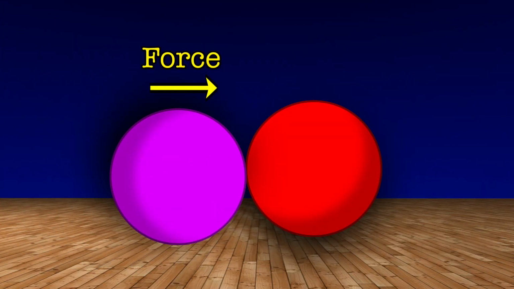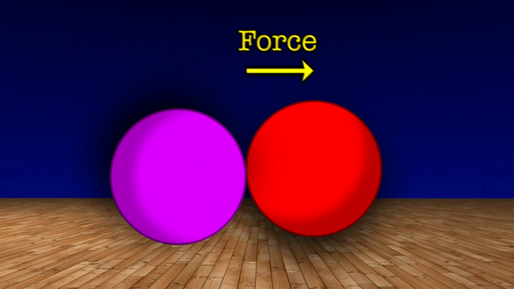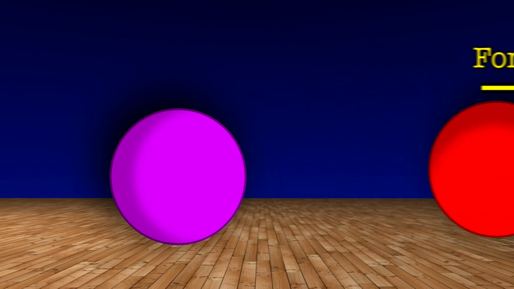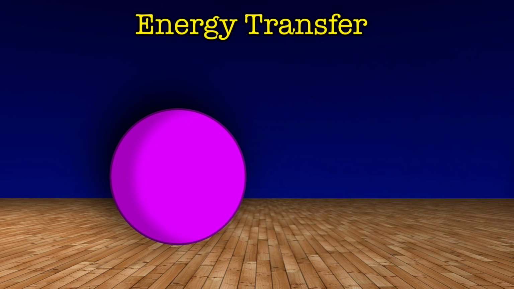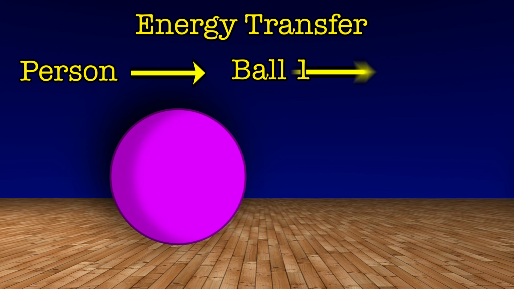With an unbalanced force, the force acting in one direction is greater than the force acting in the opposite direction. Now, if a person rolls another ball into that stationary ball, he or she will be using energy to apply that force. The energy is transferred from the person to the ball through the ball they just rolled. This results in a change in motion to the last ball.